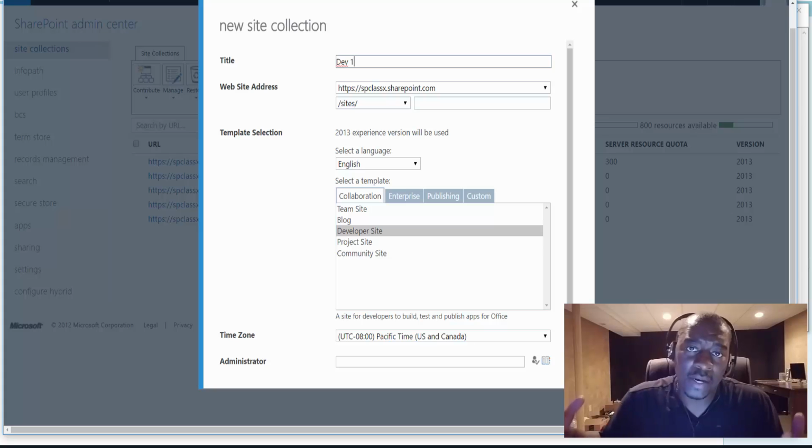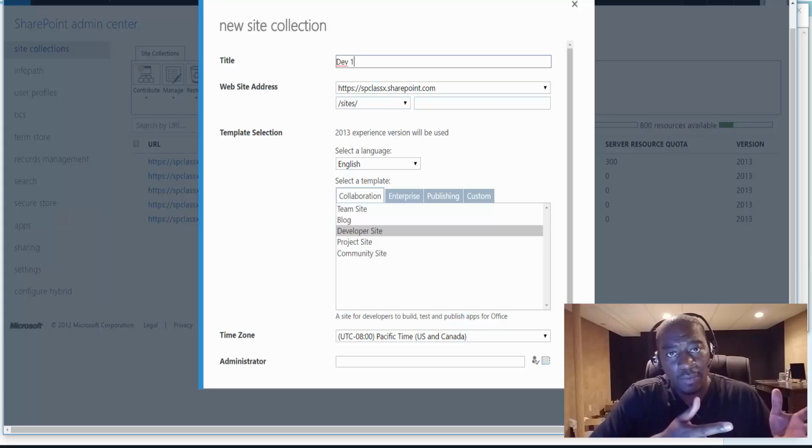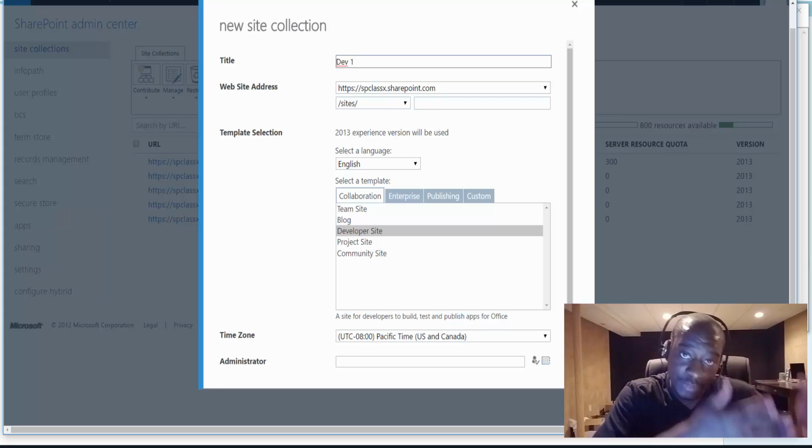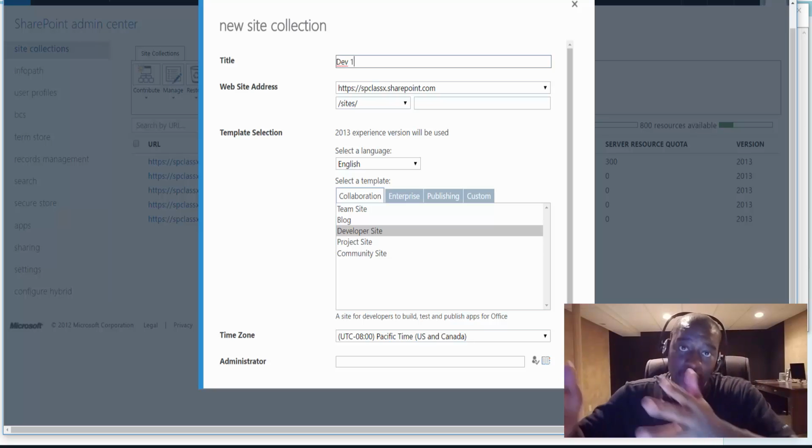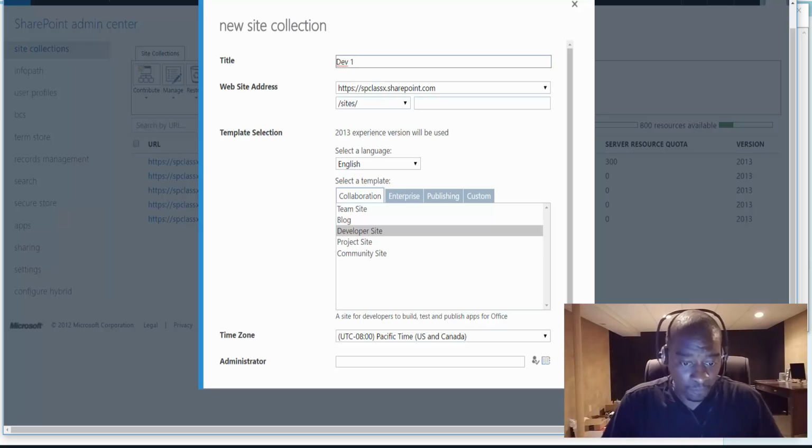Again, in O365, you just have a single tenant, and then within that, you have to carve out, and this is one option. You can carve out your dev, your QA, your UAT, and then your site collections that are going to be for production. There's no easy UI way to manage this. Possibly, you can do PowerShell and script it and apply property bags, or properties within the property bag, to help manage those. But that becomes a little bit cumbersome only because those property bags that you set and add metadata to these site collections are not exposed via the UI. So it becomes a little bit cumbersome in that regard.